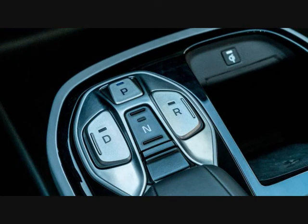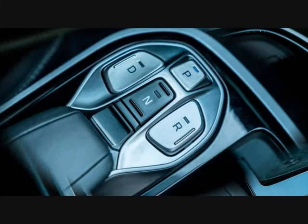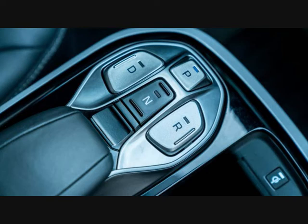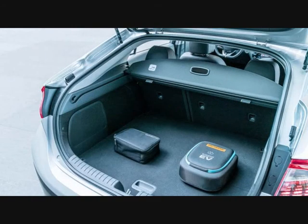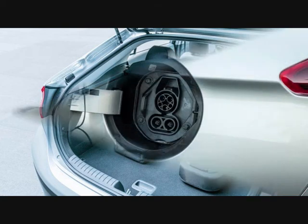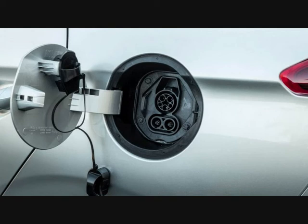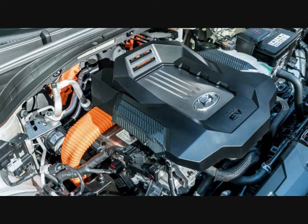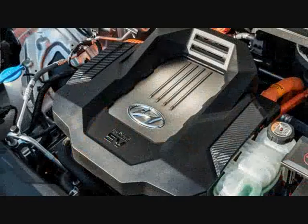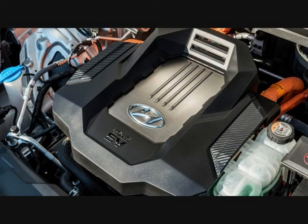On a per-mile basis, the Ioniq Electric is more efficient, but most EV buyers are obsessed with range. The Bolt has shattered the paradigm and reset expectations, creating a psychological barrier that Hyundai must overcome to attract the comparison shopper. But if there's one way to overwhelm the psychology of any situation, it's with economics. Hyundai has priced the Ioniq Electric at $30,335 before government incentives; go for the better-equipped Limited model and that rises to $33,335. In California, where the state government really wants you to buy an electric vehicle, the incentives on an Ioniq Electric can total $10,000. Not only does the Ioniq Electric have a substantial price advantage over the somewhat smaller Bolt, but with those incentives in place it becomes an interesting alternative to high-end Honda Civics, low-end Honda Accords, and Hyundai's own Elantra and Sonata.